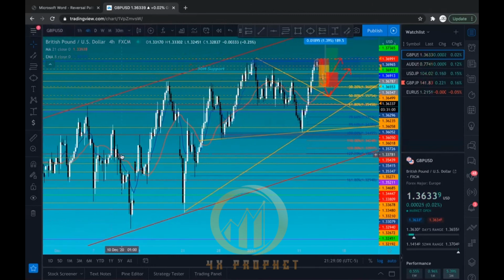So when you enter a trade, you have to be comfortable losing your money, right? Don't enter a trade with money you can't afford to lose. So don't drop a 0.10 if you have a $50 account. What you need to do is drop a 0.01. You set your 50 pip stop loss, 30 pip stop, 20 pip stop, whatever you can afford to lose, and just let the trade play out.